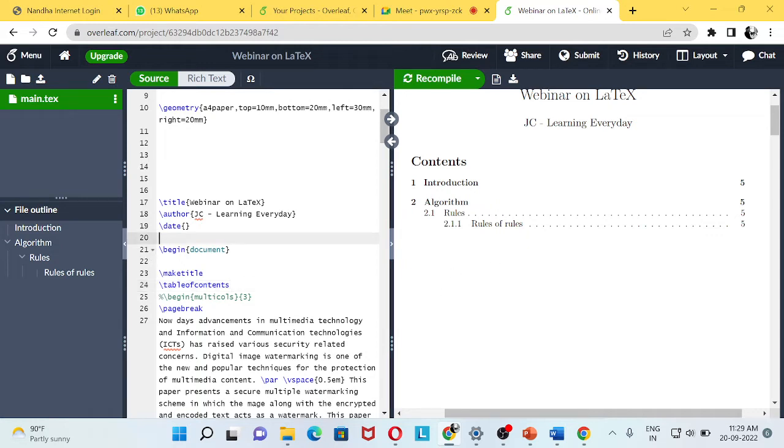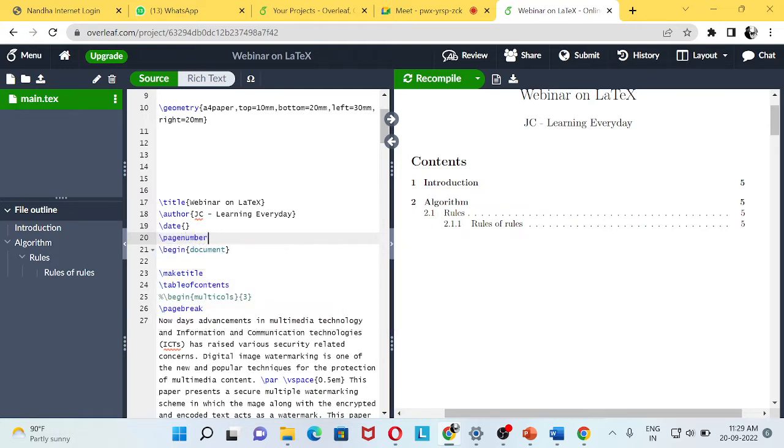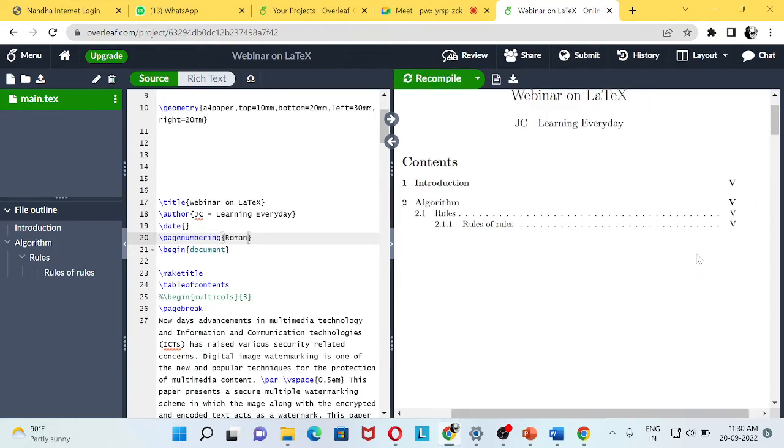For example, backslash page numbering Roman. And sorry, begin document, end document. Now you see everything appeared in Roman letters.